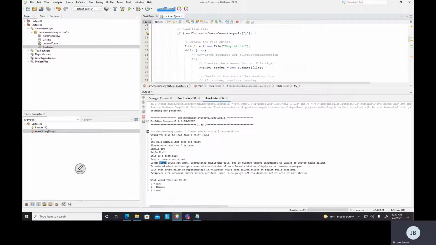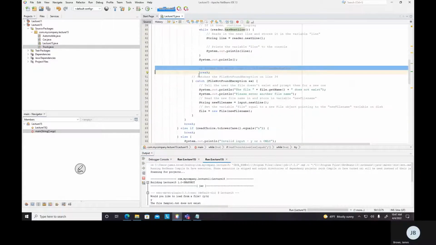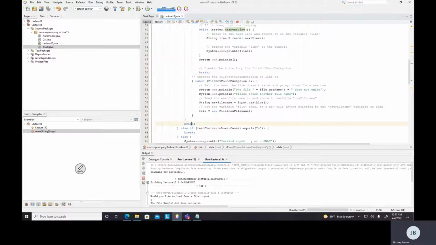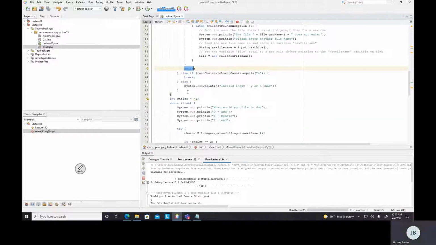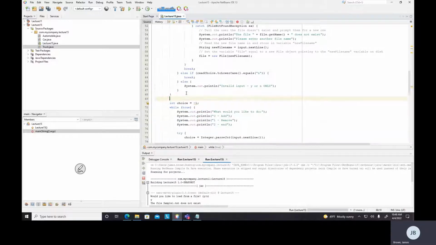That's what this did right here. It put that space right there. Then I broke the while loop for the file not found. And then when it breaks that while loop, it goes down here and breaks the while loop to read from a file. Once it breaks that while loop, we go down here and we ask the user what they would like to do. So it's all logic.